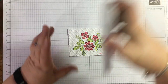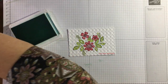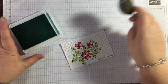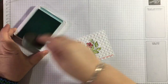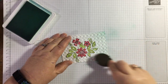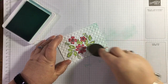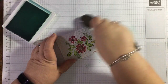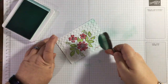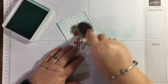Now, what I did after that was I took one of my brushes and Pool Party, I've no idea which one I used, just pick up some Pool Party and then just gently, because you don't want to go right down, you just want to be able to show off the texture a bit. So you're not pressing hard, you're just going over a few times. Come in at the corners, and I like to use circular motions like this.